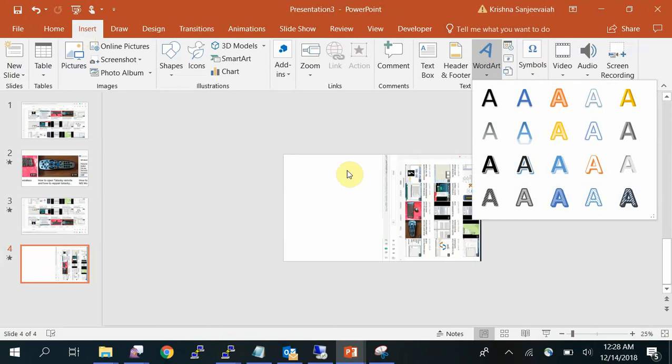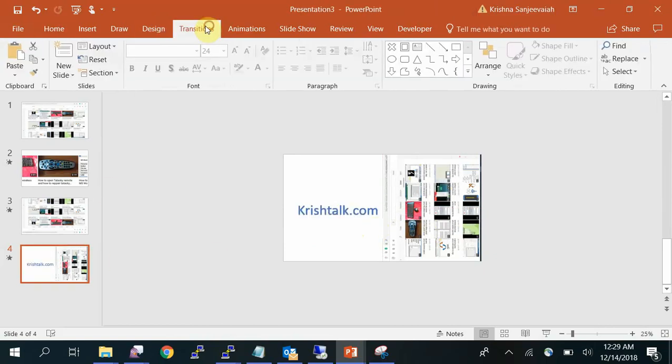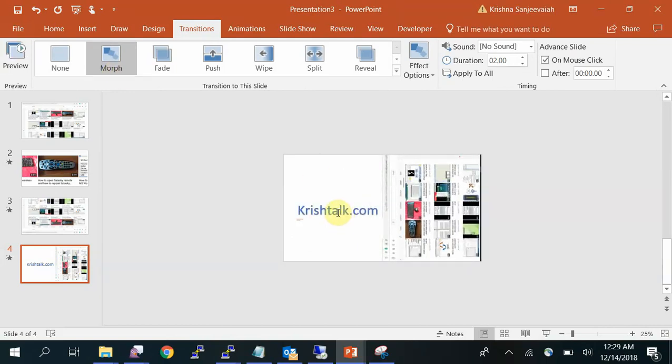I'll add one. Remember, this is just text and will not get a better animation. Let's see. The object which is newly created will just appear, but the image which is from the previous slide will morph or change its shape.